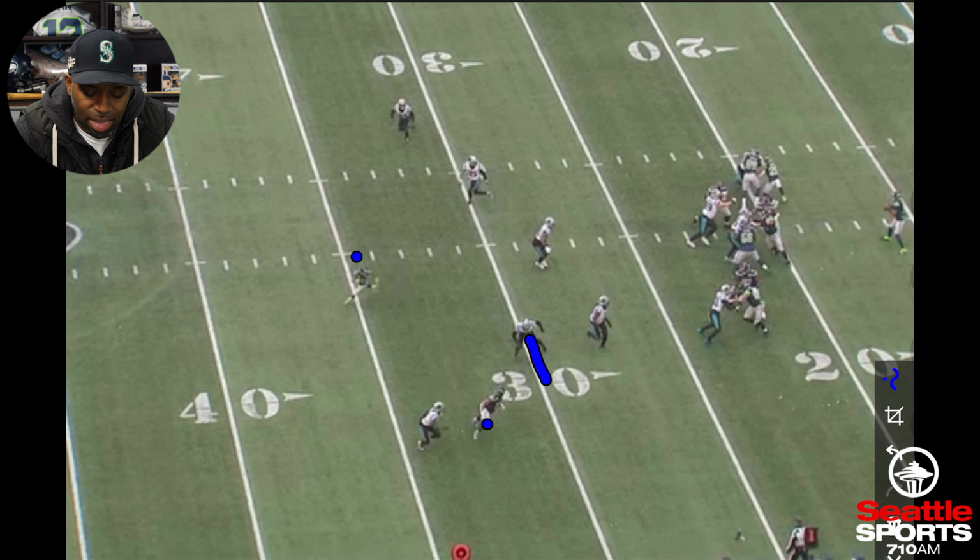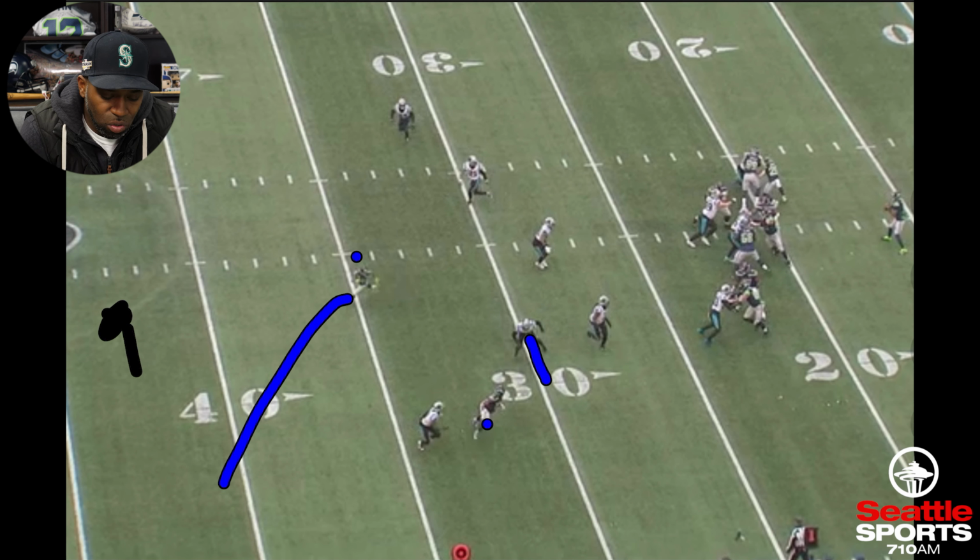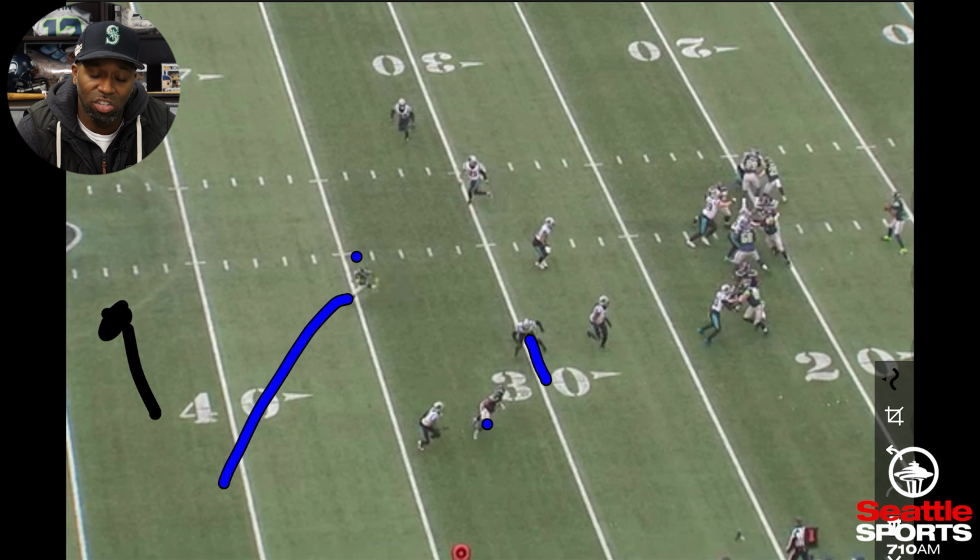What's going to happen is Tyler Lockett is going to run this corner right there. There is a safety back here lurking. He is going to flow down and stay on top. That's his job now. It's his responsibility. He has no other threat up the middle. He's going to jump on the corner.